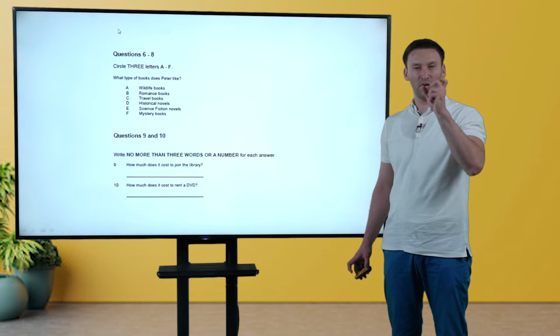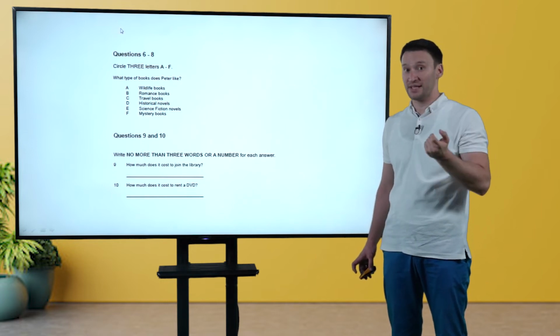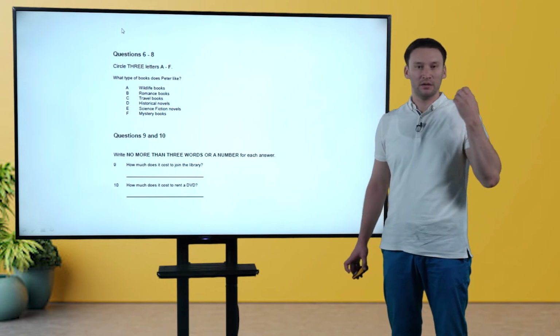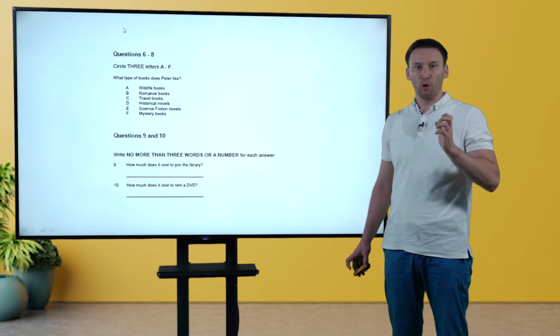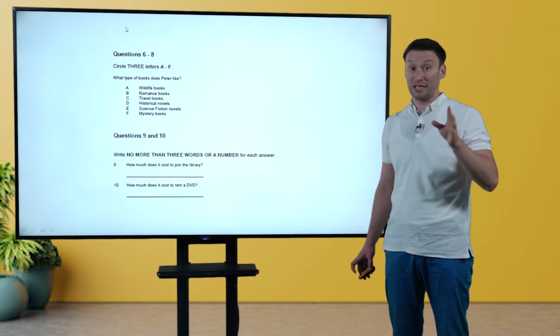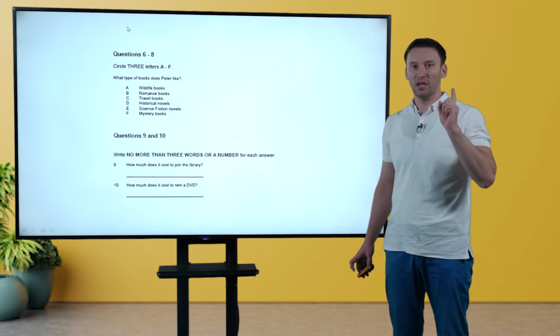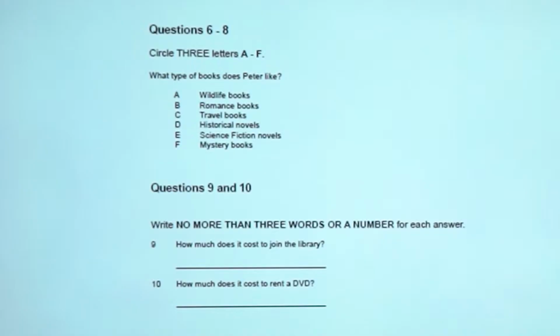And my tip here is for you to listen for the wrong sentences in order to eliminate them. The more wrong answers you eliminate, the better your chance of choosing the right option at the end. So be careful, especially in multiple choice questions like this. And then probably 9 to 10.